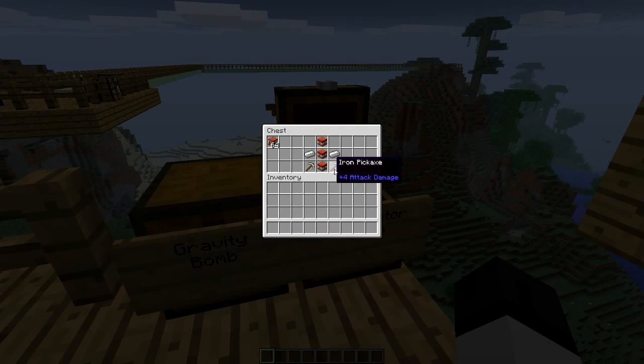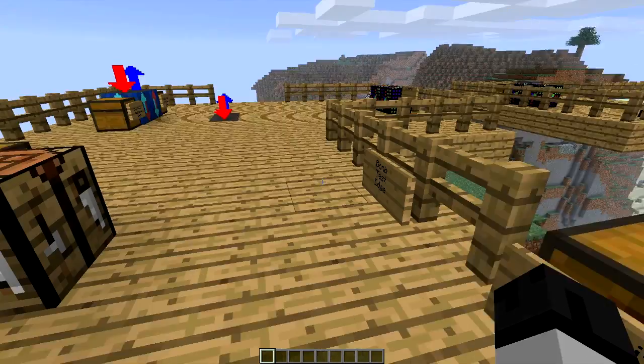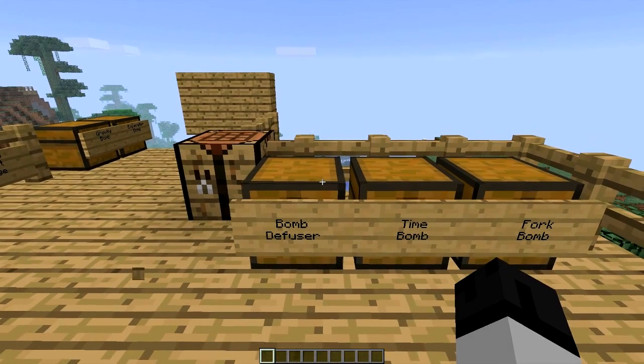And that is obviously how you're going to make the excavator bomb. You're going to need iron pickaxes, so it's a bunch of weird combinations, but they're very cool. I really enjoy this mod.